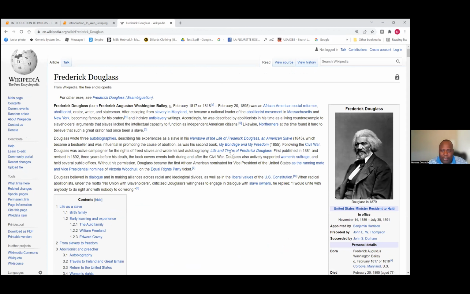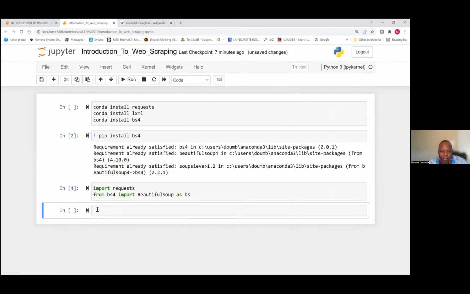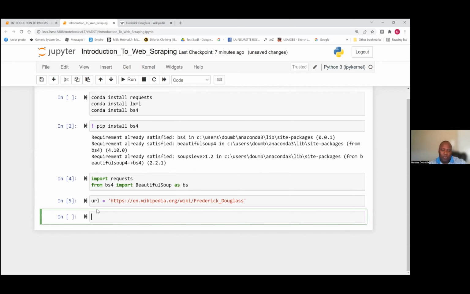Okay, so I will copy this link, right? I want to do requests to access this thing. So I will define a variable called url. So url equals this string right here, right? Then I'm going to do a request.